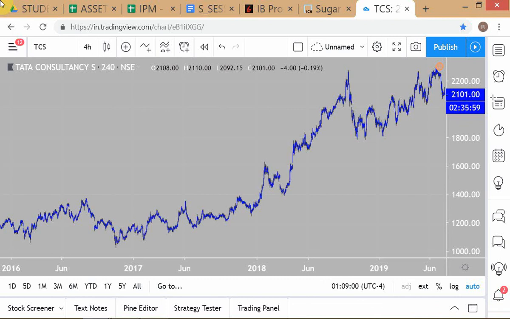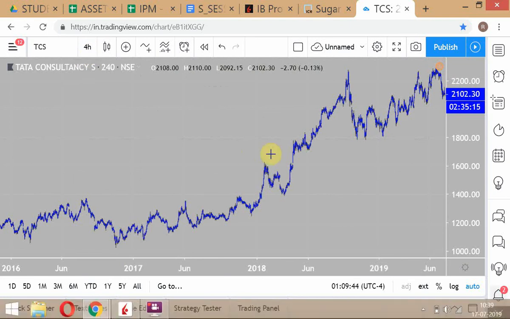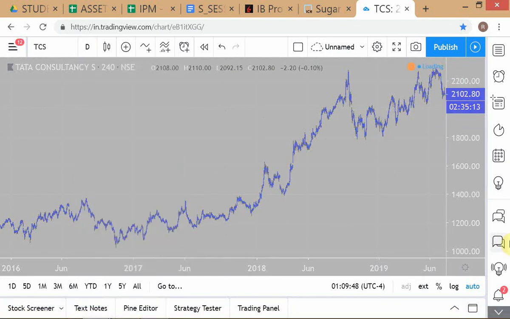We'll have to spend several sessions on that. But very briefly, I'm looking at it from a purely technical perspective. The reason I decided to buy was that it looked to me like an uptrend that is still going on. If you remember that day, it was falling quite sharply, so I thought we should sell it. But when I looked at the bigger picture, it seemed more like an uptrend. As you can see here, this high is higher than this high. So it's actually been making higher highs, and you see this long uptrend here. It's continuous, and the long-term weekly chart you saw is also going higher. So I thought that this will basically go higher. That's why I decided to buy.